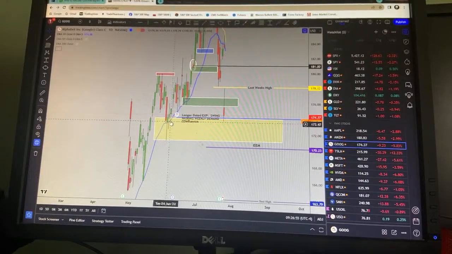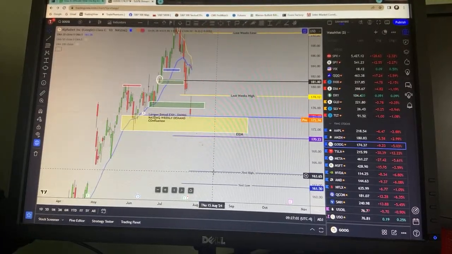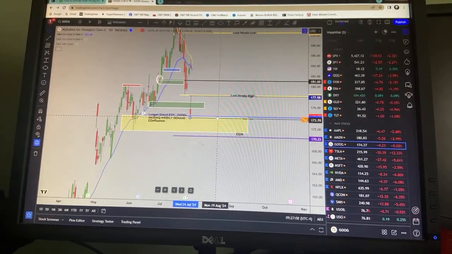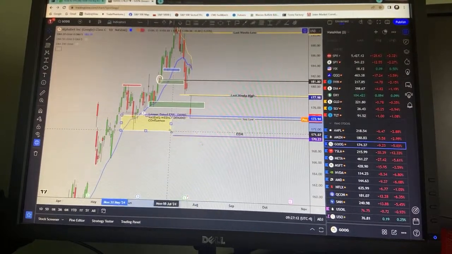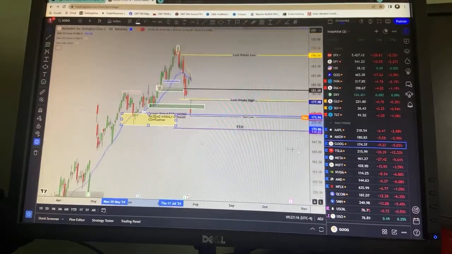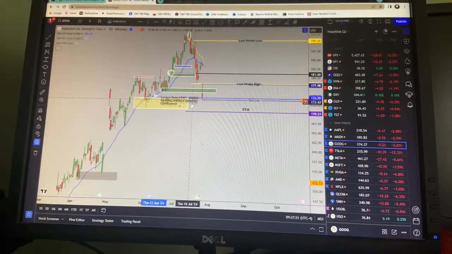The only challenge with this is it's kind of an ugly demand zone. It's not the greatest in the world, but location, not too bad. If I had more time, I'm only going to be able to spend an hour with you all today, but usually we talk about swings, holding trades not just for a day or an hour, but maybe a couple of weeks, maybe even a couple of months. Google is coming down into an interesting level where you might want to navigate that for some swing trade.